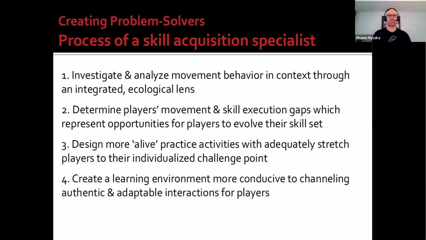So again, when we think about my process as a skill acquisition specialist, it's really to assess the learning environment that the player is going to be placed under, so they have a learning environment that speaks to them with the movement problems that they are about to face. Remember, it's about chasing dexterity, trying to find and allow the athlete to express dexterity. Again, the ability to solve any emerging movement problem in any situation and in any condition.